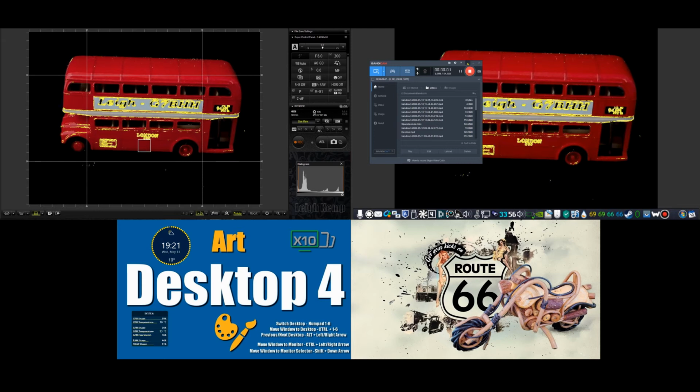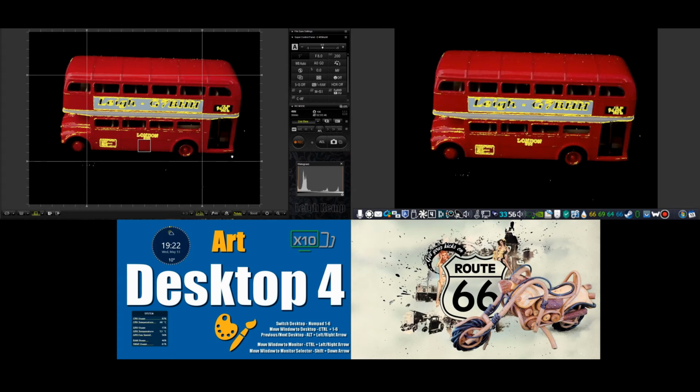Okay, I thought I'd do another video on some of the software I'm using here with the macro work I've been working on. This is Olympus on the top monitors. That's the Olympus Capture software, which is their tethering software. The camera is connected via USB, and on the top left monitor here we're looking at the live view output from the camera. Okay, so it's not lit particularly well.